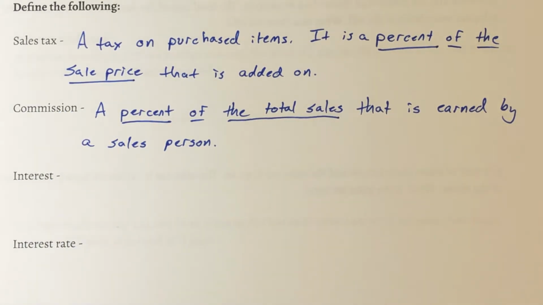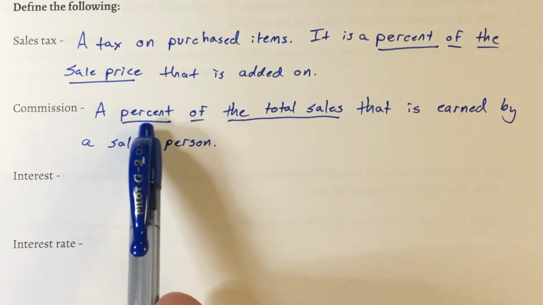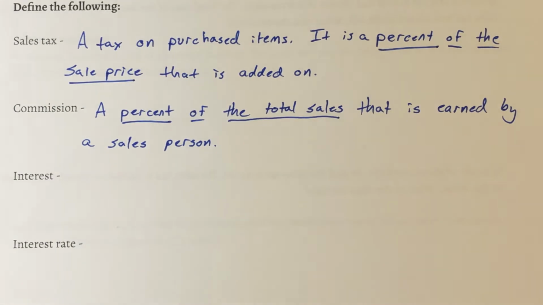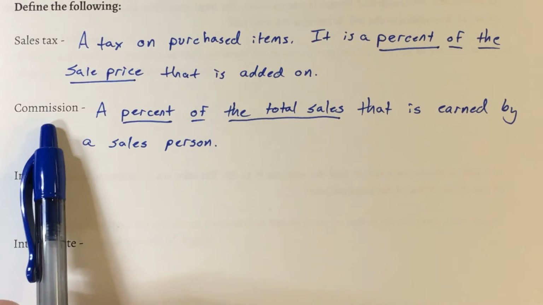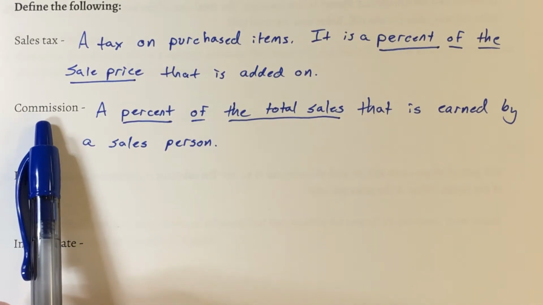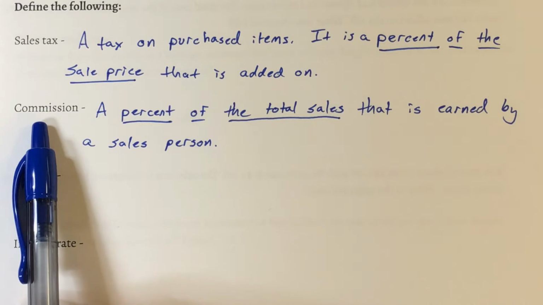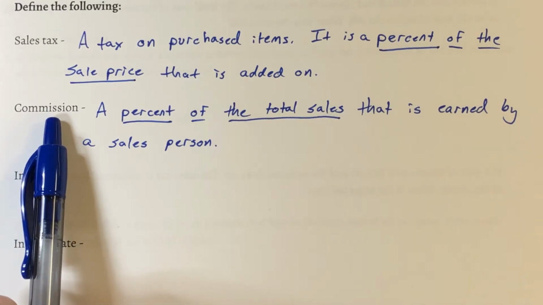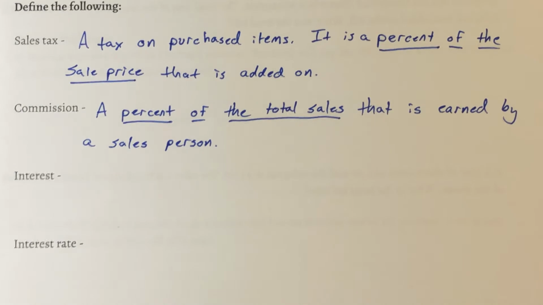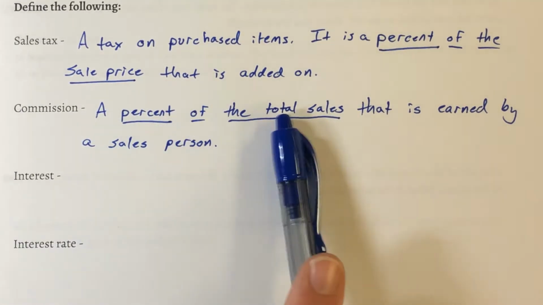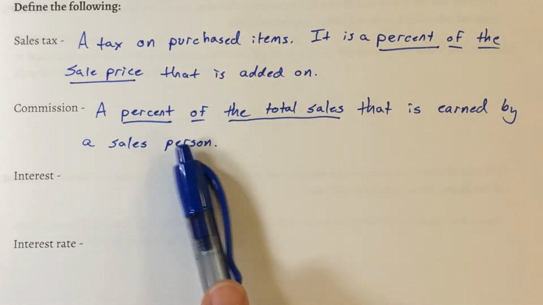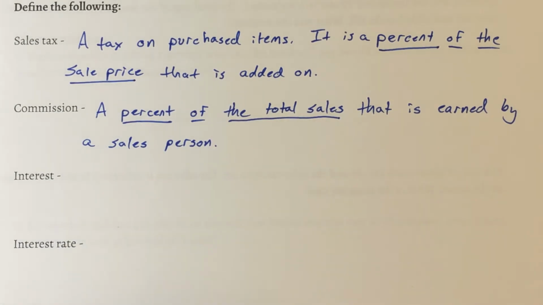So let's say they sell you a $20,000 car. They potentially will get a percent of that $20,000. I have no idea how much, but that's the way it works. Different businesses work differently, but a common place where you'll find people that work on commission is car dealerships. Again, commission is just a percent of the total sales that's earned by that person. So if they want to make money, they have to be sure that you buy their product. Otherwise, they don't get a percent of that money.